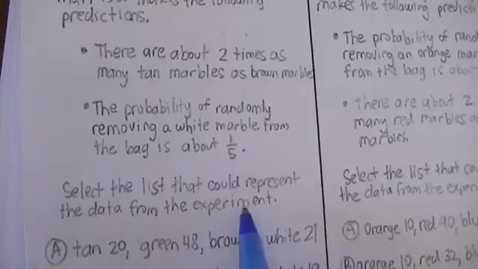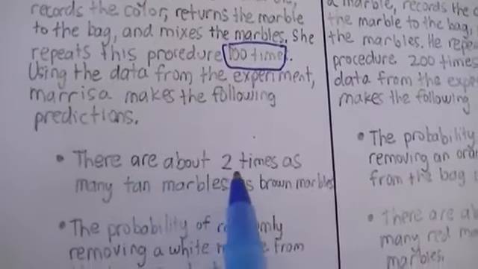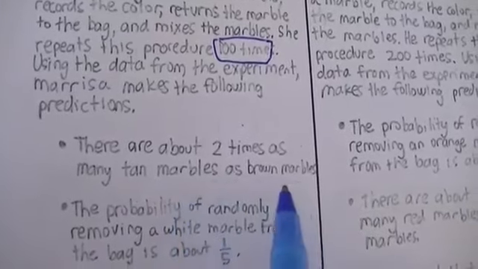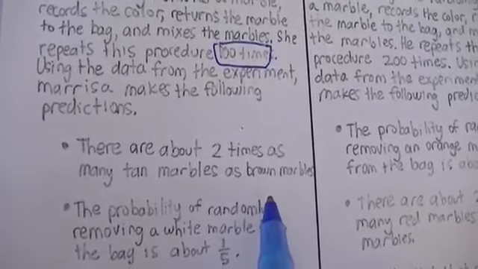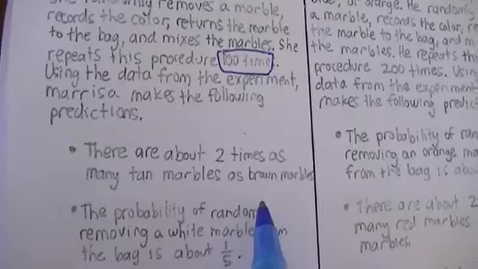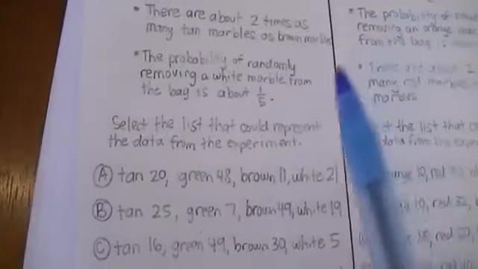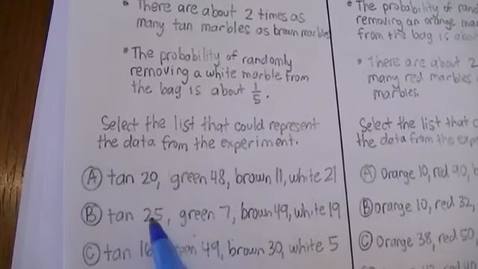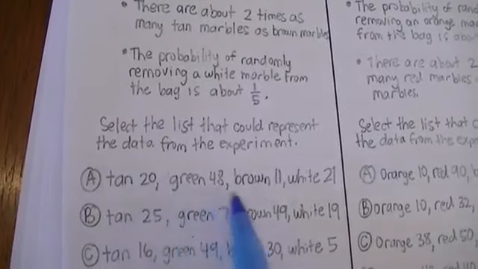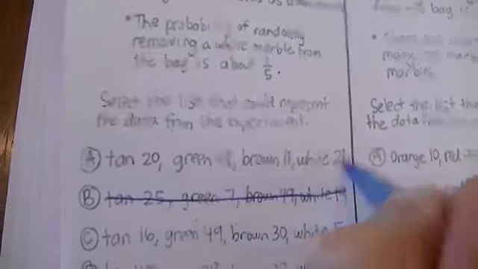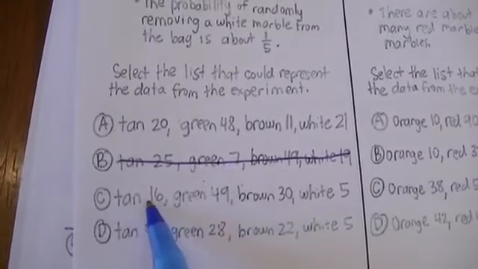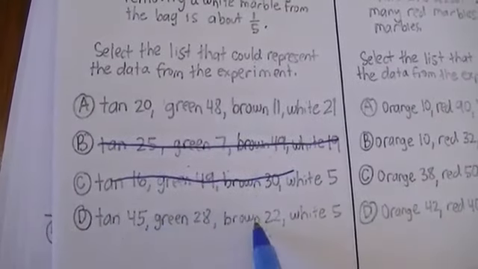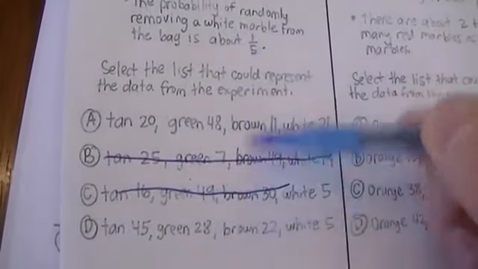So really, you have to go with what they give you. I'm going to start here. They give you, there's 2 times as many tans as browns. So there's double tan than brown. So if there's only 10 brown, there should be about 20 tan. Okay, let's see here. Okay, look at brown and tan. Is tan double brown? Yep. Okay, look at tan and brown. Is tan double the amount of brown? No, it's less. So I know that's not it. Okay, tan and brown. Is tan double the amount of brown? Nope. Okay, look at tan and brown. Is tan double the amount of brown? Yeah, about. Okay, so we narrowed it down to these 2.